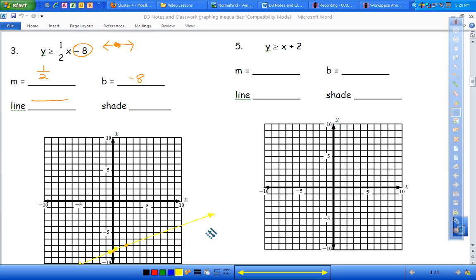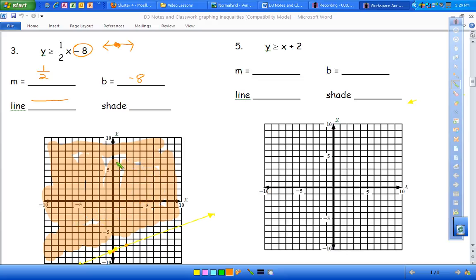And just like last time, we have the line, but we're not quite done yet because it's an inequality, so we have to show all of the numbers that are included in this solution set. Well, this says y is greater than. Greater than implies things that are above. So we are going to shade this entire portion of the graph that is above this line. All the numbers that would make this a true statement are going to be contained in this part of the graph up here. So this is what you have to shade in to show that it's all included in the answer.